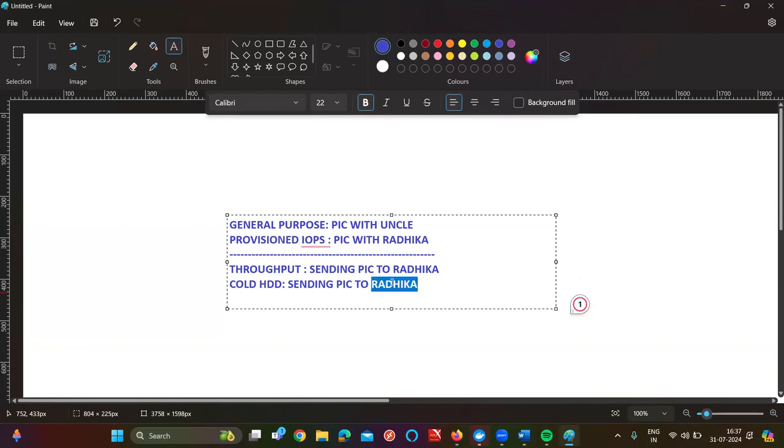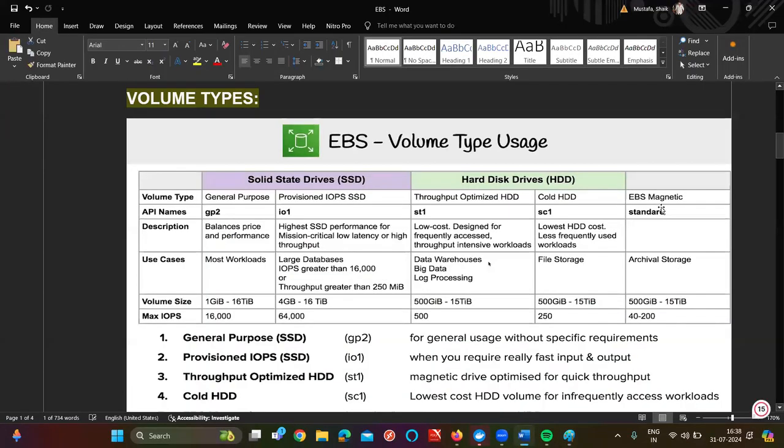Okay. Chattu? Uncle. This is how exactly you need to configure and understand the concept of EBS volume types. So again, I'm going to explain this one more time. EBS volumes are categorized into 5 types. See, EBS magnetic we are not using now. This is already deprecated. Nobody in real time is using EBS magnetic. Forget about that one. So EBS volumes are 2 types. First one is SSD, second one is HDD. SSD has 2 types: general purpose and provisioned. General purpose is to store the data without any specific requirement.